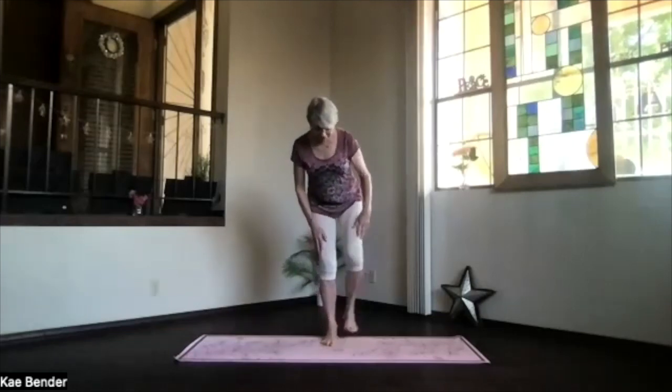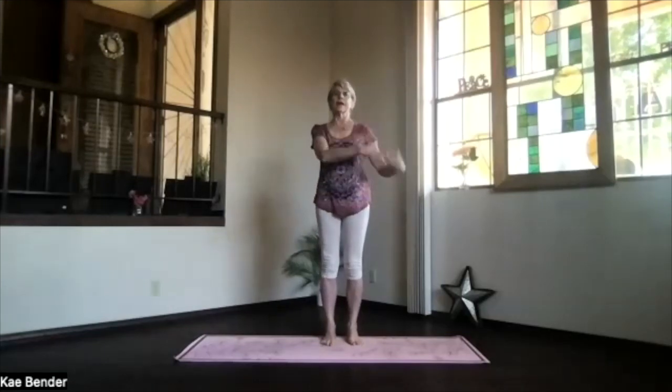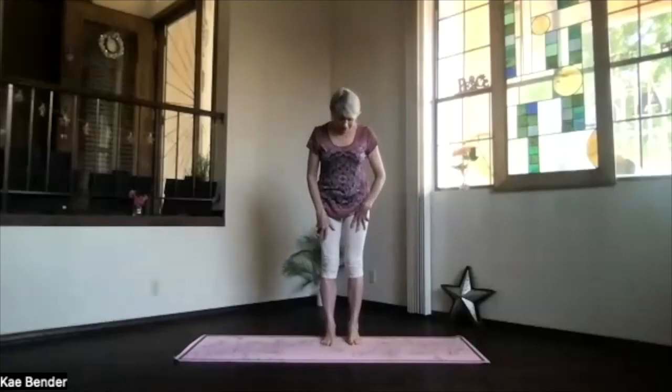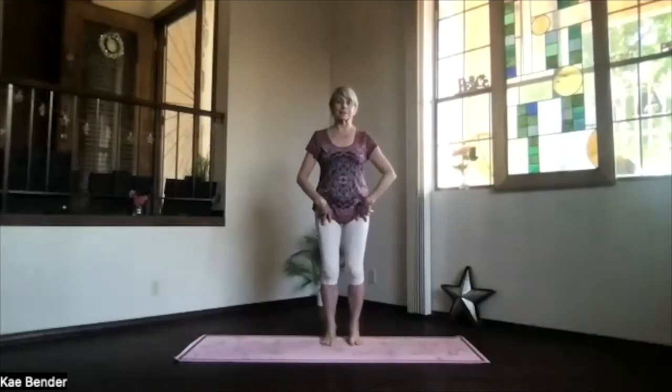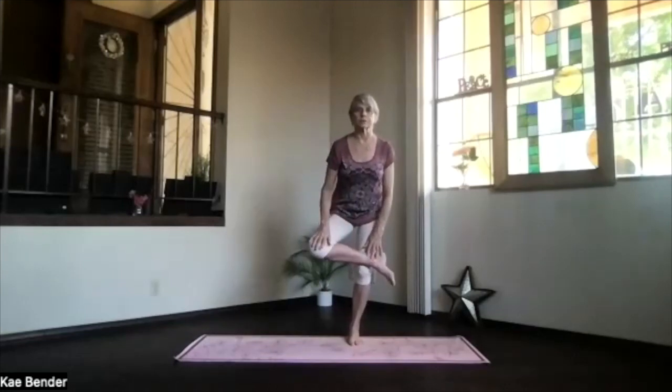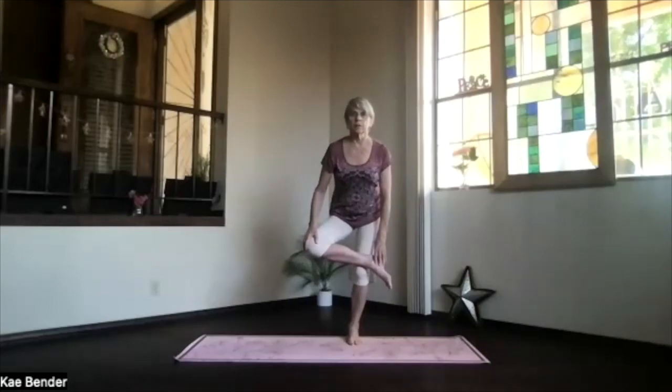Then bring your knee to the front and your foot to the floor as you stand back up — take a breath. Shift to your other foot, again getting stable, making sure you're not gripping with those toes, slightly sinking into a little bit of a bend. Find your position, your balance, your core activated, and bring that other foot up and across toward you. Again, just go as deep into that as your body would like — spreading your toes, sinking hips back, exhaling tension. When you're ready to release, knee to the front, foot to the floor, back into mountain pose.